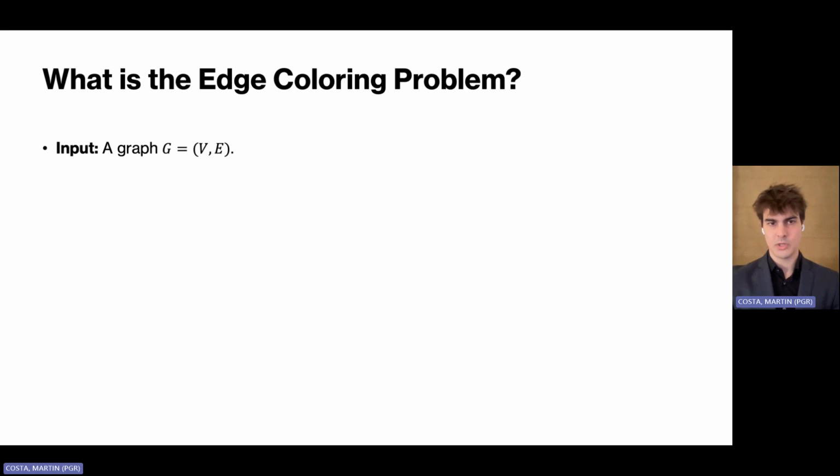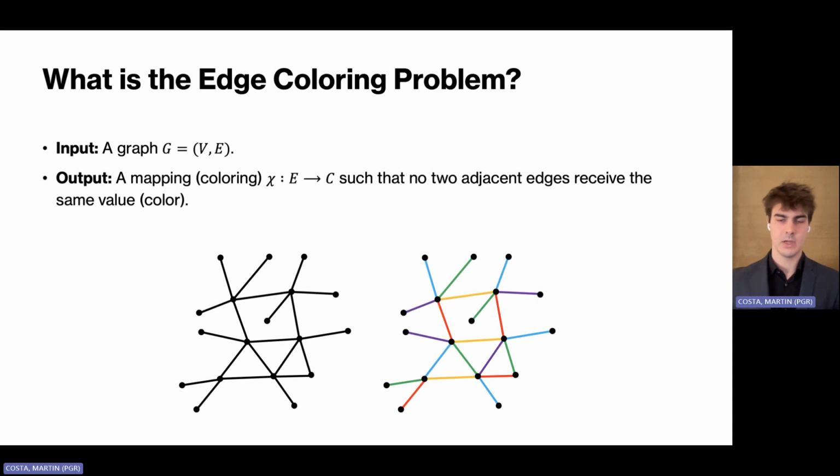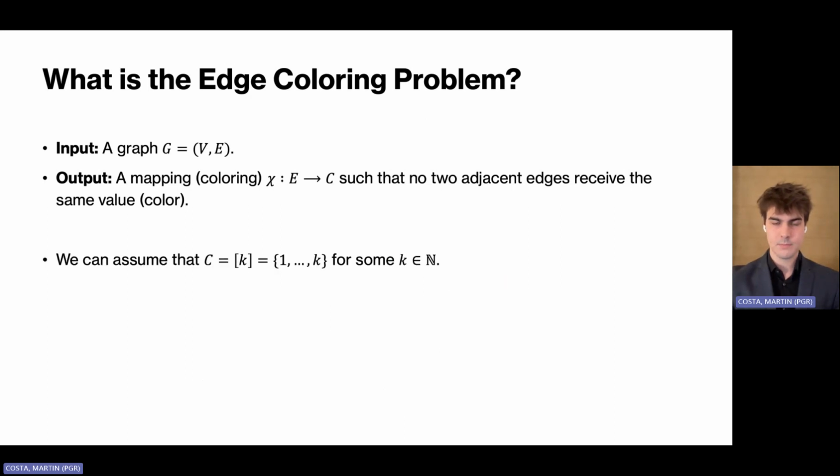Okay. So to start off, what exactly is the edge coloring problem? As input to the problem, we're just given some simple undirected graph G. And the objective here is to basically compute a function of these edges, which we call a coloring, that assigns values or colors to every single edge such that no two edges that share an endpoint receive the same color, right? So you can think of this as being given a graph and being asked to color these edges so that no two adjacent edges receive the same color, all right?